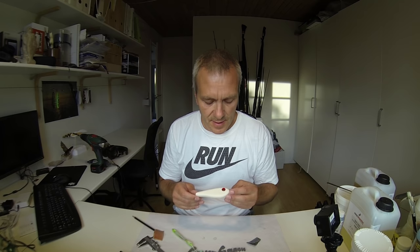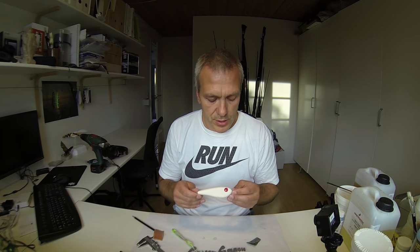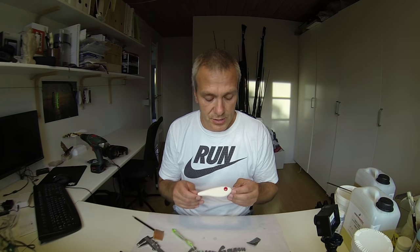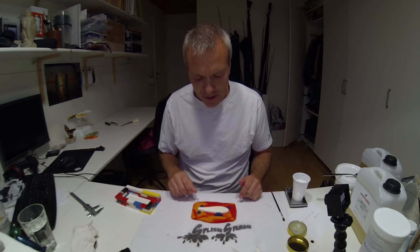I'm quite satisfied with my master now. I think it will be very nice. So all that's left now is to make a silicone mold from this one, and well, then we're ready to make the first casts. Well, as you can see, I'm now ready to make the first half of my mold here.